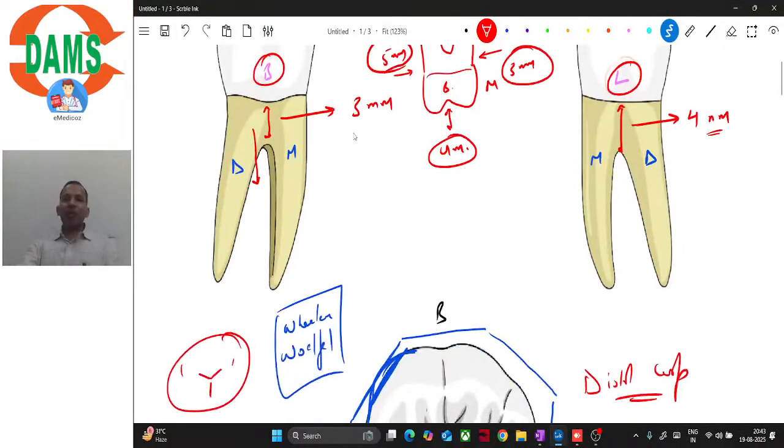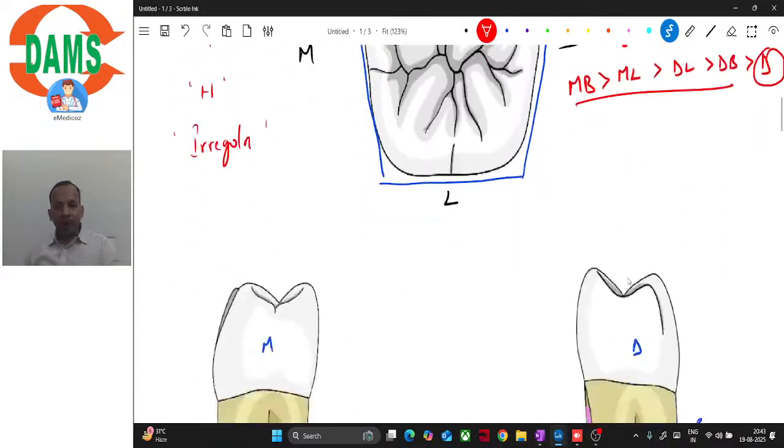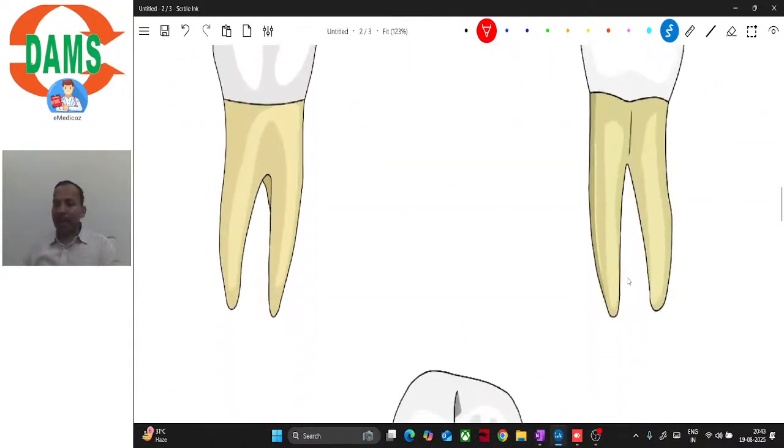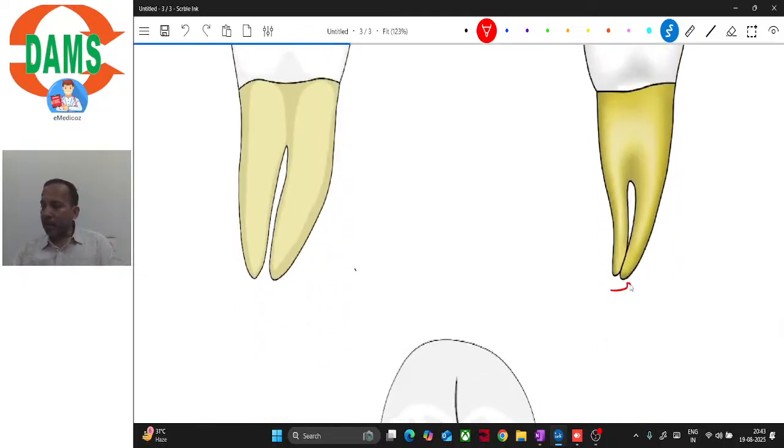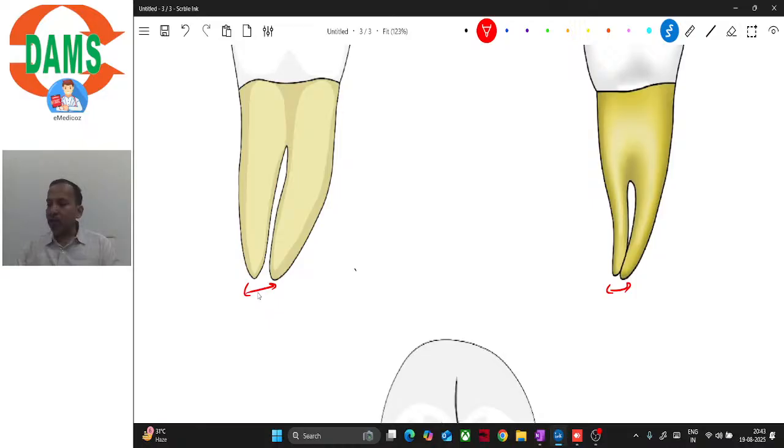So here, if you look, this is the first molar, it has divergent roots, isn't it? When you compare it to the mandibular second molars, the divergence is reduced, or you can say they are more convergent as compared to the first molar. Now when you compare it to the third molar, what you would realize is that they are often fused and they have a distal tilt, right?